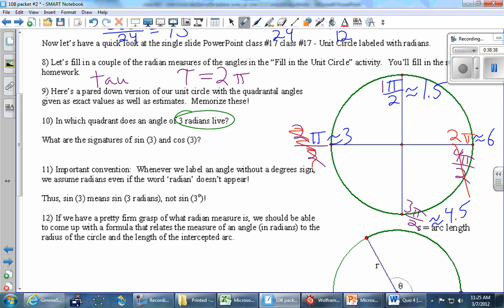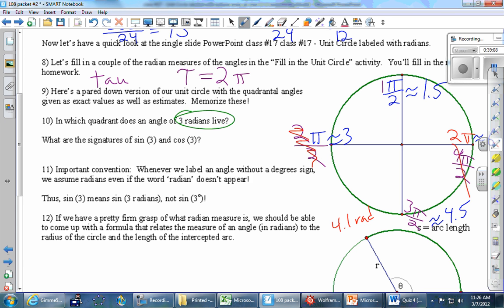So if I gave you a different angle and I said, I'm thinking of an angle that is 4.1 radians, can you hold up the number of fingers for the quadrant? Where does 4.1 radians live? I see lots of 3s. 3 is a good answer because 4.1 is between 3 radians and 4.5 radians. So 4.1 is down there. With this very rough estimate, I could give you any radian measure and you can know where it is.